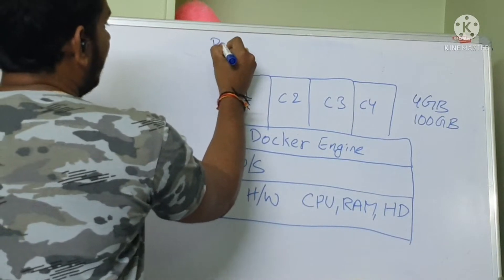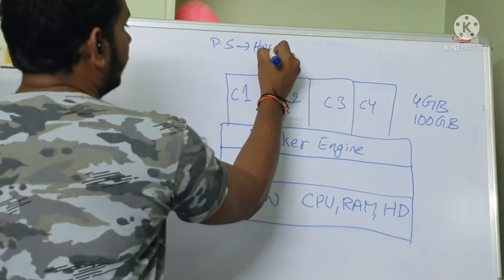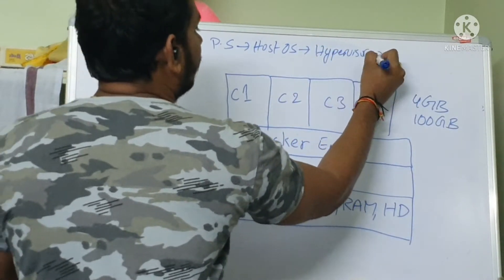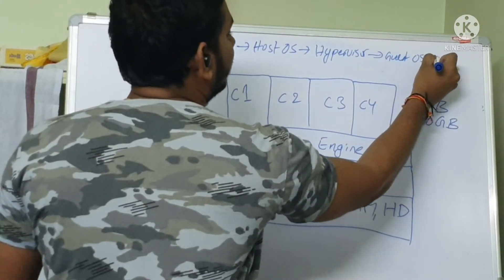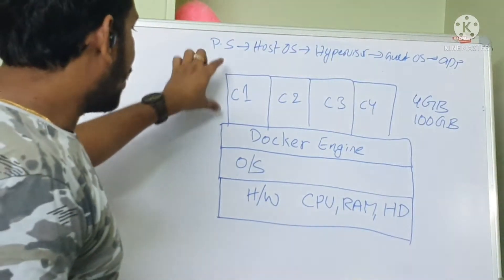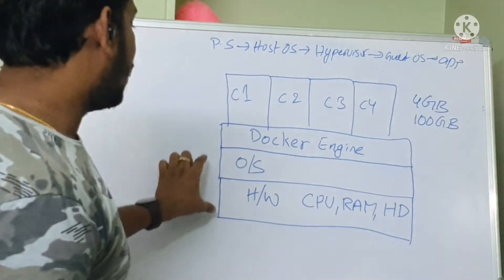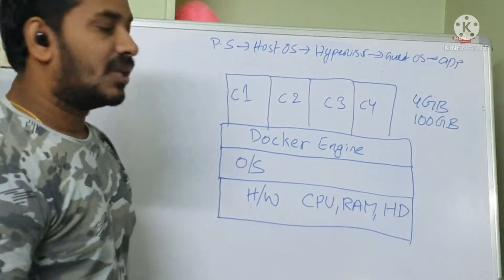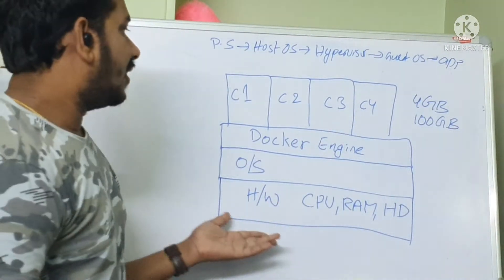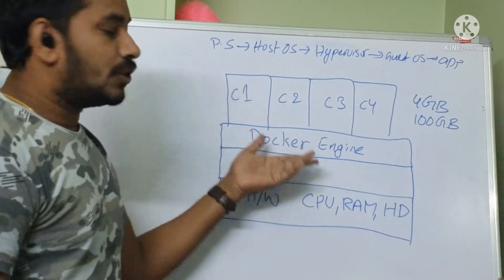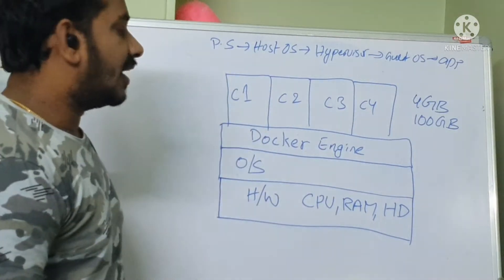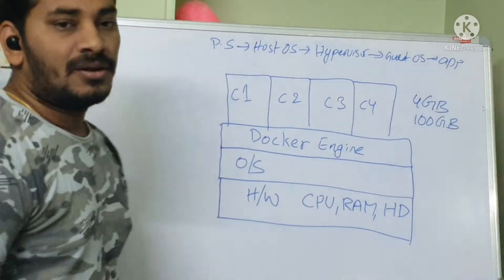For safety, we generally give limits to the container, but it can also use the full resources of hardware. The number of call layers is reduced too. In virtualization there is a physical server, then host OS, then hypervisor, then guest OS, then your application — a lot of layers in between. But here the number of layers is very less; your container can speak directly to the kernel of your OS. So the performance is very good, maintenance is also very good, there is no steep learning curve, and you can maintain many physical servers running containerization.